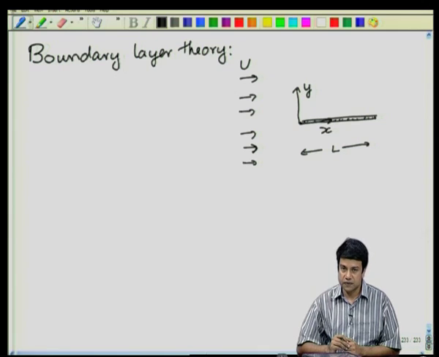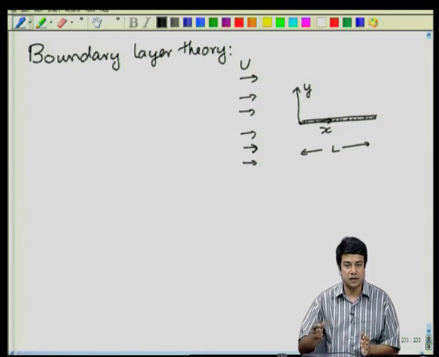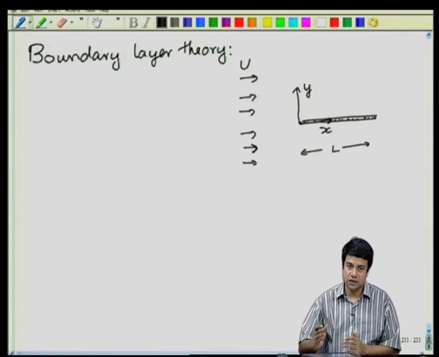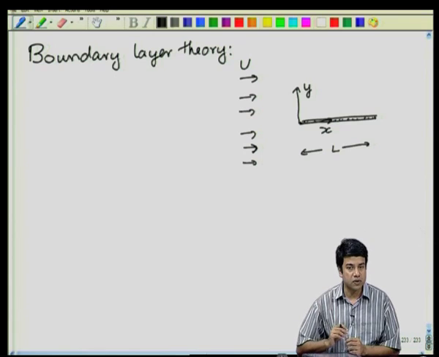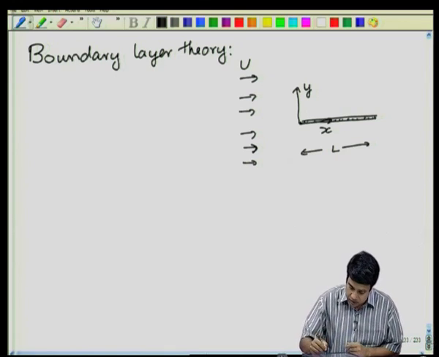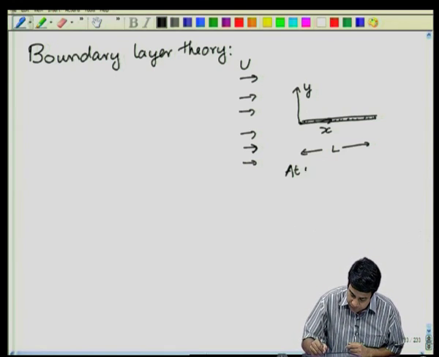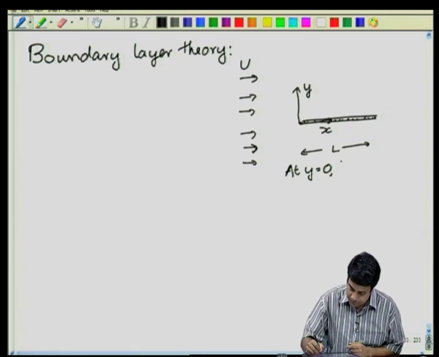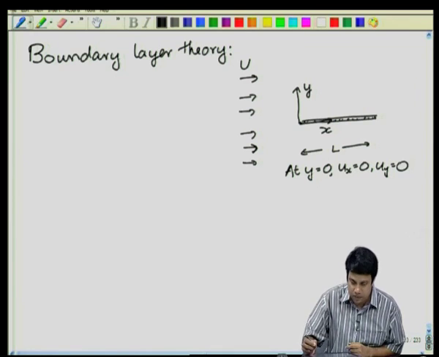The surface of the plate is at y equal to 0 and for x greater than 0. For x less than 0, in the coordinate system that I have used over here, there is no plate, so the velocity can have any value. But for x greater than 0, the velocity has to come back down to 0 at the surface of the plate. That is, both components of the velocity have to come to 0 at the surface of the plate. So, the boundary conditions are at y equal to 0, ux is equal to 0 and uy is equal to 0.